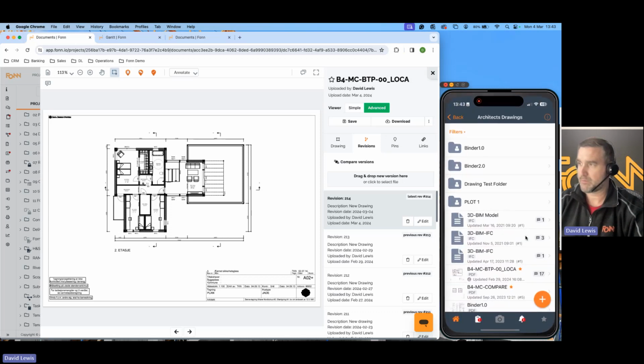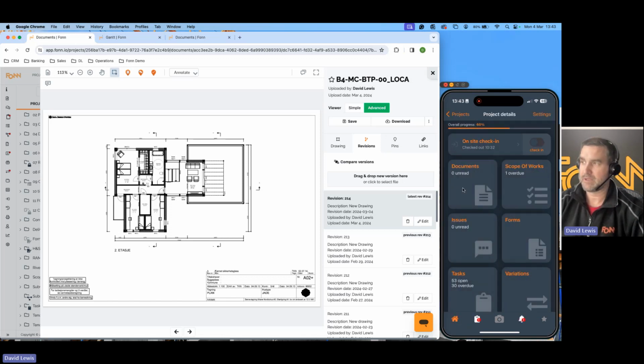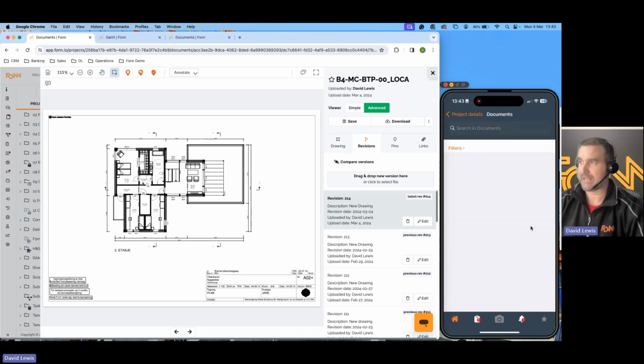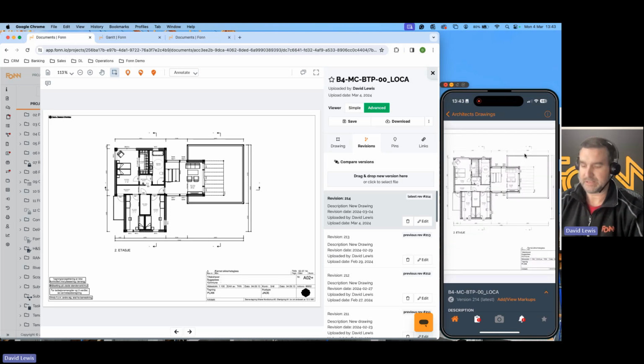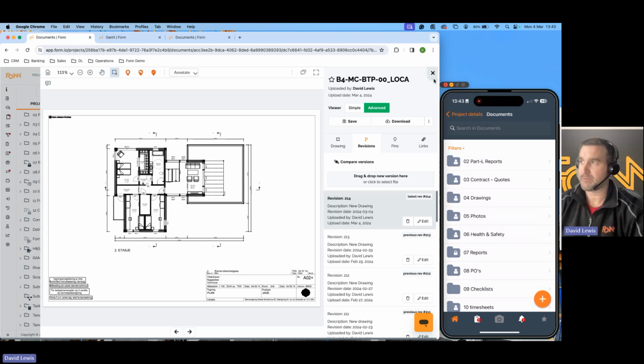Like I said, I've got an unread document. Go into it, the little bell symbol down here will show me any updates I've been away for. So I can see that drawing that's there. And even if I go back to my home screen, it will show me here that I've got an unread document. I can click into it and it will highlight where that document is. So it's highlighted my drawings folder and I can go in there and I can see this is the new drawing that's been uploaded. Yeah, so it's very good at making sure we manage those revisions as we need to.